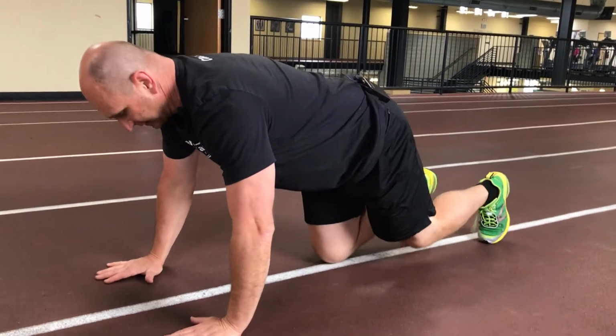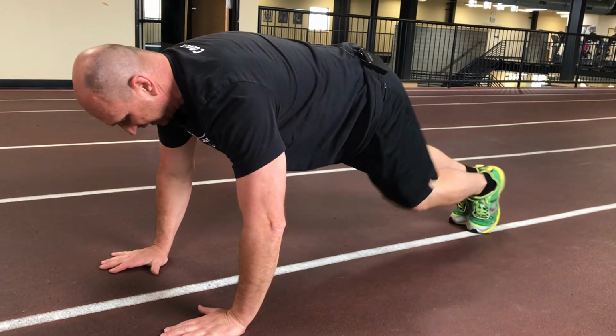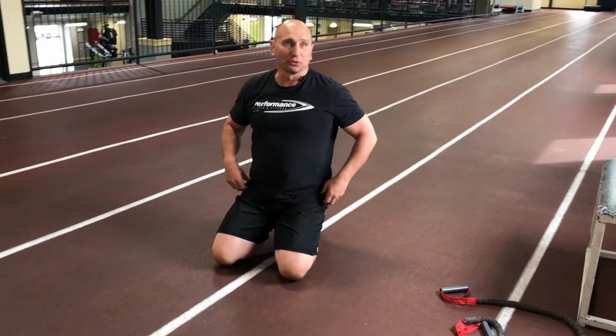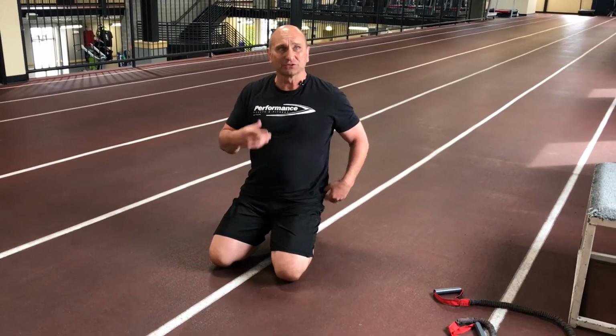After that, we'll finish with a simple mountain climber. Back on hands and knees, you're driving the legs back and forth with a mountain climber for a total of 35. You have 2 more levels left on your pyramid. The next one's going to be 40 repetitions.